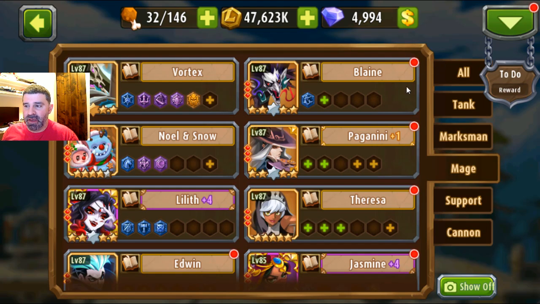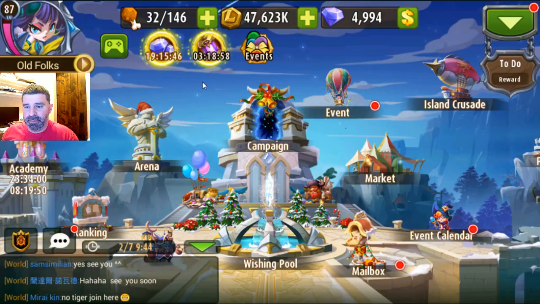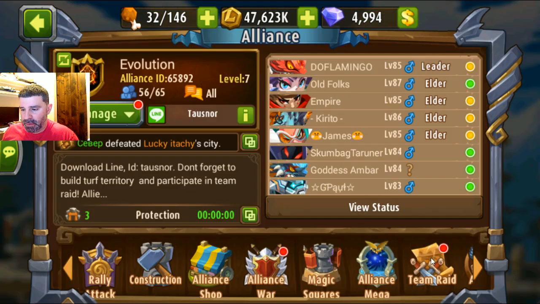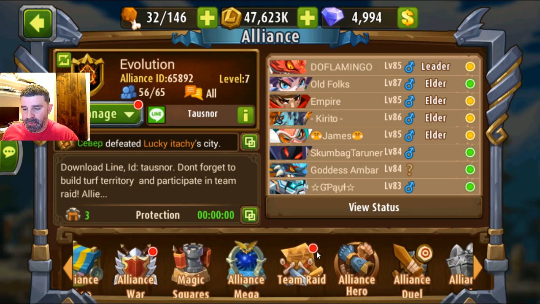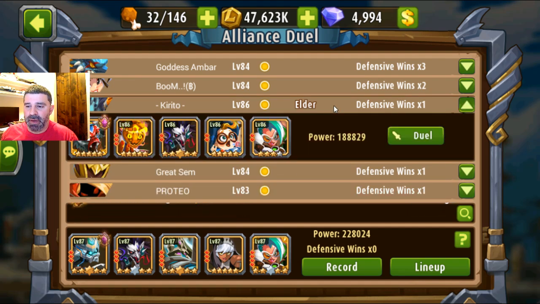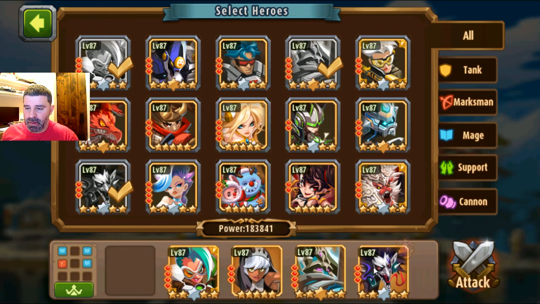So let's get straight into the action here. Let's go to the Alliance Duel. Come on. Here we go. So I'm going to have to pick a team that's a little bit closer to my power. So we're going to duel him. I'm going to change all this up.